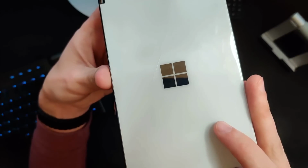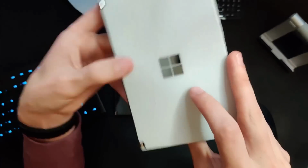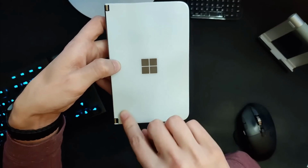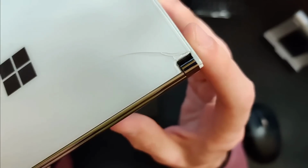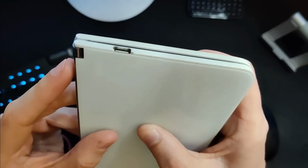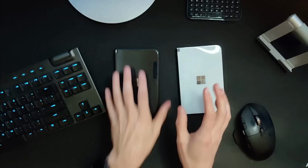It is cracked. This thing was dropped from a very short height. It landed just wrong, and it did crack, and I have a screen protector actually on the outside of it to sort of keep any glass from falling out, but you can see there that I did have a little bit of an oopsie daisy, and it is broken. You can also talk about the USB-C port, which is also broken. I'm missing a chunk of plastic there. That is something that is really common on these devices.